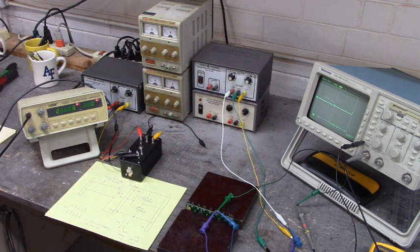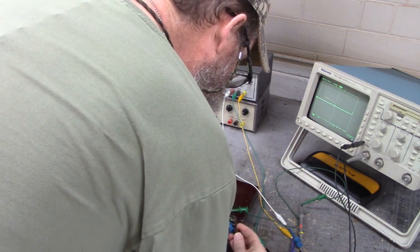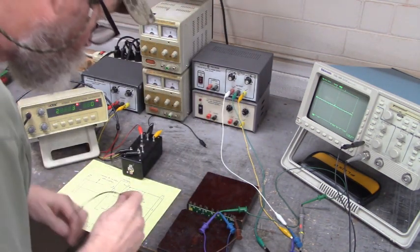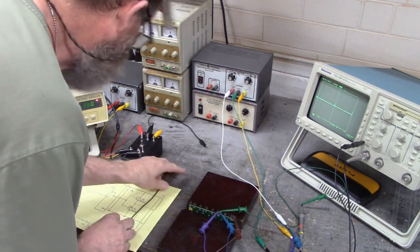There's the output side of the optocoupler hooked up. Let's hook up the input side. Now we're going to need a current limiting resistor because that gate firing board does not have one built in. Okay. Here's our current limiting resistor for the input LED. It's 120 ohms.